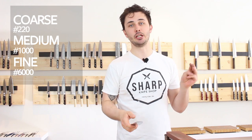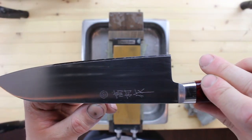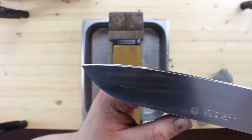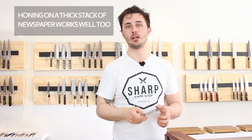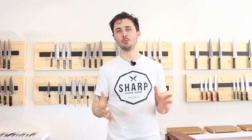Now that you've moved through all three wet stones completing each of the three steps, how do you know if you've done a good job? A well-sharpened knife will have a distinct edge with a clean hard line where it begins. Any scratches up the side of the blade or cloudy spots where there isn't a clean hard line indicate inconsistency. There are many ways to test your knife — paper cutting, cutting a tomato — but in my opinion, if you can't shave your arm hairs with your knife, you haven't done a good job. To take sharpness to the next level, consider using a leather strop, the same thing barbers use to hone their straight razors.